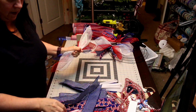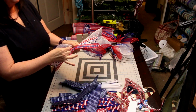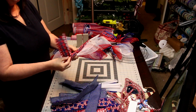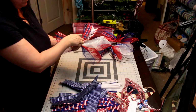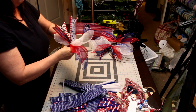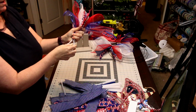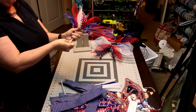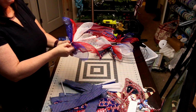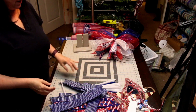here we go. Then I'll just grab two more ribbons. Put it down, grab a pipe cleaner. You see why I just use a half? Because it really is quite enough to do this. And then I can save some pipe cleaners for later. Alright. So there we go.